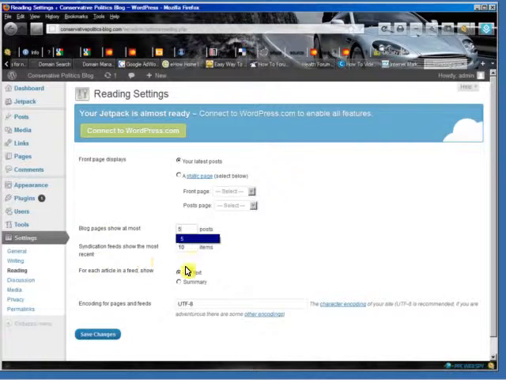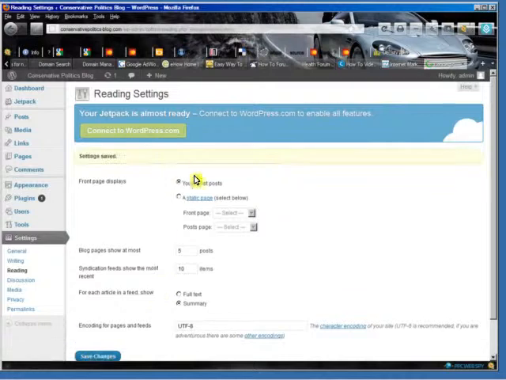Syndication feeds can show 10 items, I don't care, but we only want to show a summary, because we want people to read a little bit and then click onto another page to see the whole thing. Then we can make some of our posts members only to entice them to join our site for free. So we're going to save these changes. We want the latest posts, 5 posts summary for our blog.